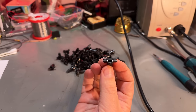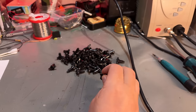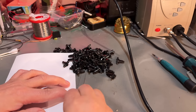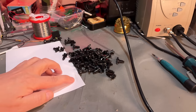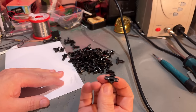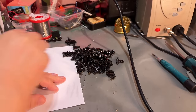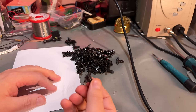You need something mildly abrasive, not too hard, and then you just rub it. I have this plain sheet of paper. That's enough. Just rub it a little bit until you see some blackness on the sheet, like here. And that's it. You have rubbed off the outermost layer. Do that for all of them. It's a little bit of work, but it goes quickly. It's just around 100 keys.